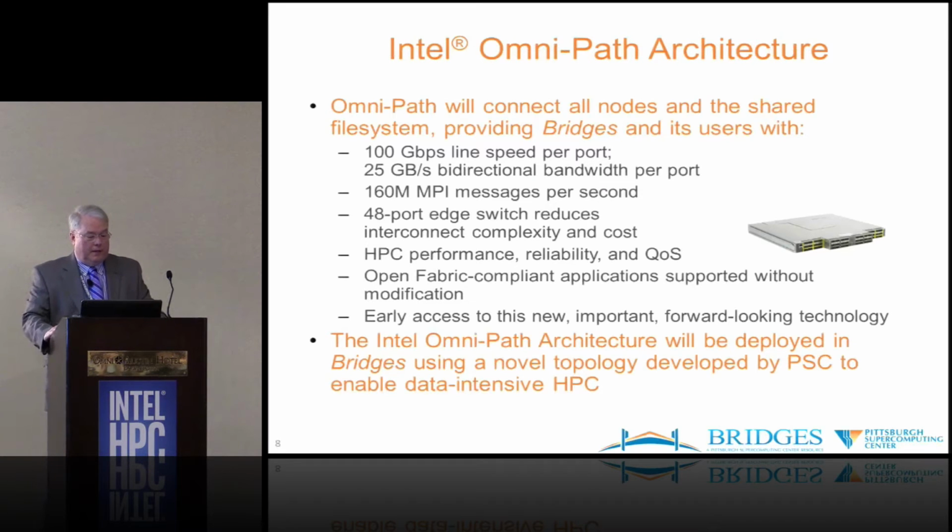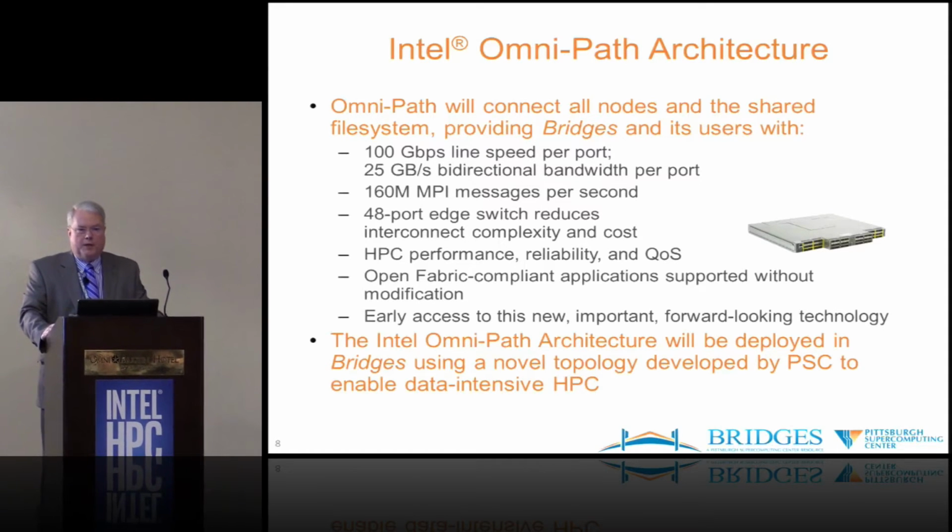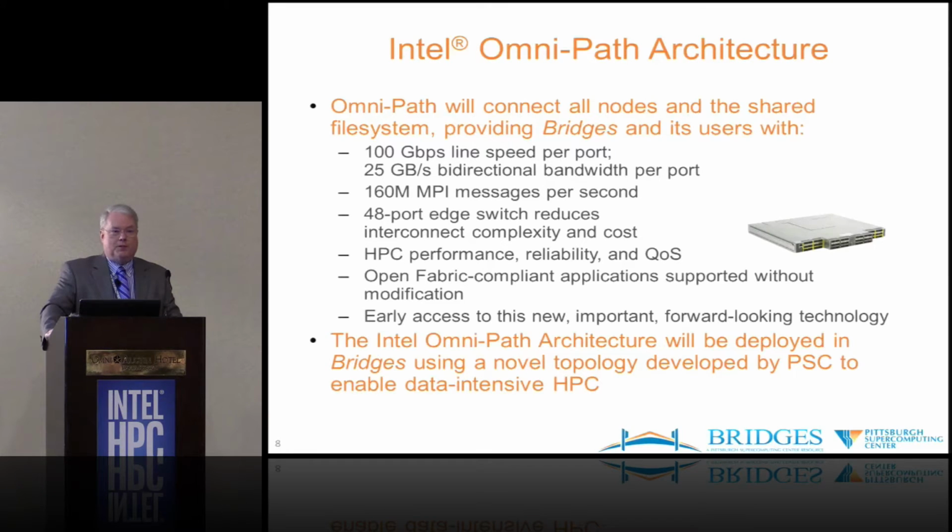I mentioned the Intel Omni-Path. The Bridges machine will be the first large-scale deployment of Omni-Path. I know there were some sessions earlier in this forum on Omni-Path, so won't get into the details too much here. It's a 100 gigabit interconnect. What we really are anxious to work with is the message injection rate, very high message injection rate compared to other technologies, so 160 million MPI transactions a second.